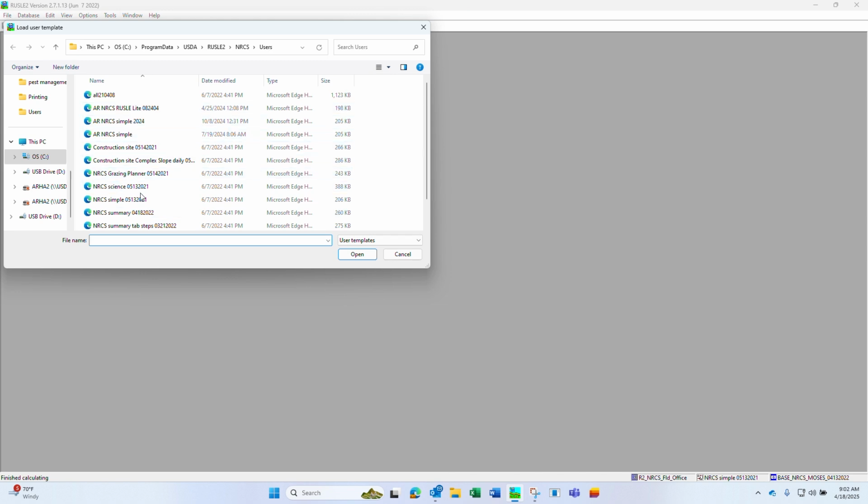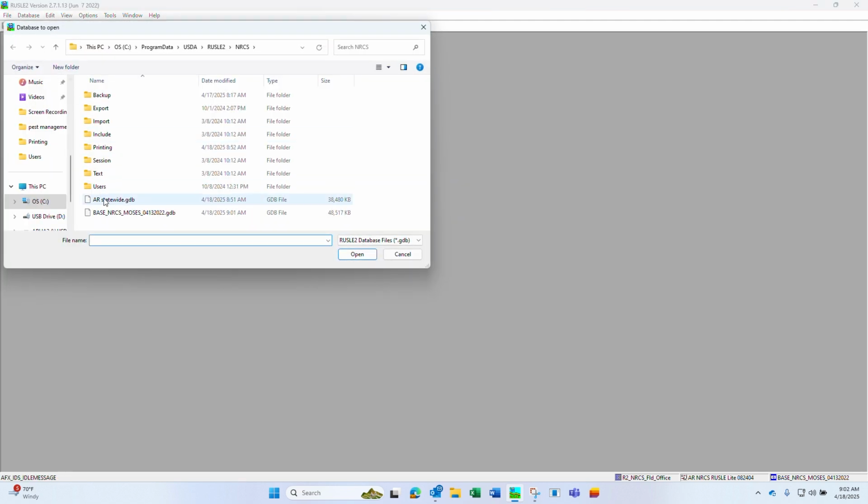There are some other ones that are more complicated, but generally the simple one is fine for our use. If you want to change that, you can right click on it and click Load. And I'm going to load this AR Russell Light 08-2404 and hit Open. So now you'll see that that changed the template that's opening there.